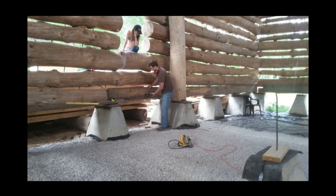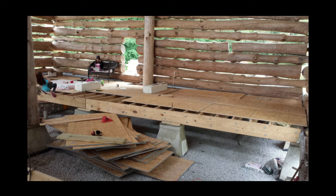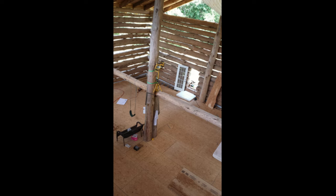With the roof finished we turned our attention to the subfloor. The subfloor is held in place by a rim joist attached to the first layer of logs all the way around the house. There are six interior piers that hold up two major support beams across the middle thirds of the home. All the 2x12 floor joists attach to either two rim joists or a rim joist and a major support beam. Three-quarter inch subfloor panels are nailed to the joists — there are about 50 sheets. For a few years while building there was never a place to set anything down that wasn't dirt, so it was very exciting to finally get a solid dry floor in place.